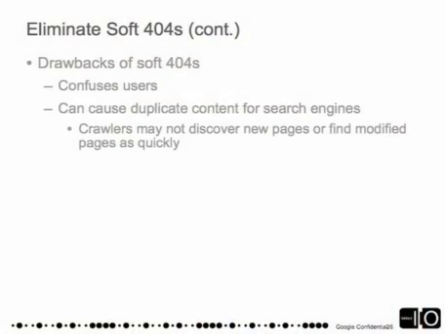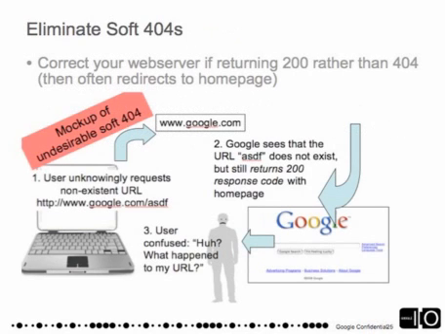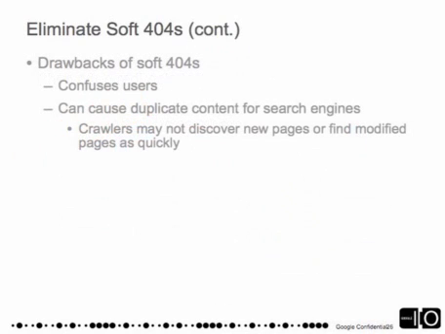So one is that you have confused users. I mean, he's frowning. He is not happy. And another one is that it causes duplicate content for search engines. Because if we see a lot of broken links and we're always indexing this 404 content, like your home page, over and over again, then we're actually kind of changing the way we crawl your site. So one, because we see all this duplicate content, we might not crawl your new areas quite as quickly. Another thing, we might not as quickly find your newly updated content. So it's actually a really bad idea to serve soft 404s.